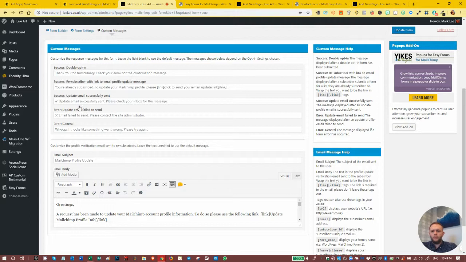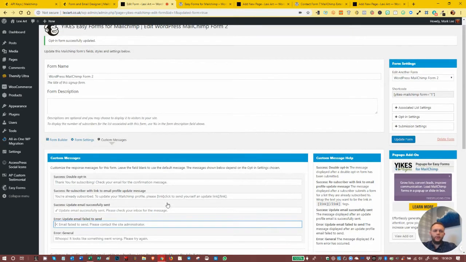Some of the other messages are the success message and the error message and the general error message. We can change any of these by typing whatever we want into these fields here. I've not changed anything here, and we're going to have a look over at the form settings in the top right corner. This is the form which we're editing. This is the shortcode that we'll enter into our page, which will display the form. If you don't know what a shortcode is, you'll see when I do that in a minute.